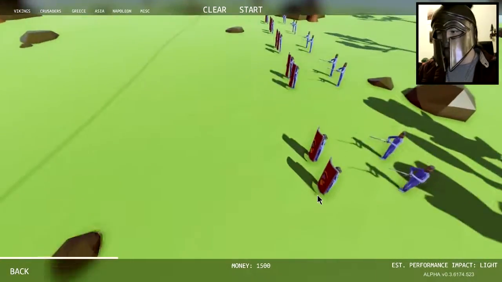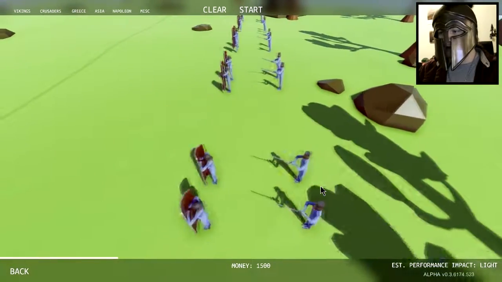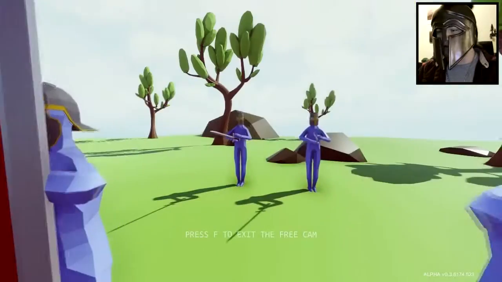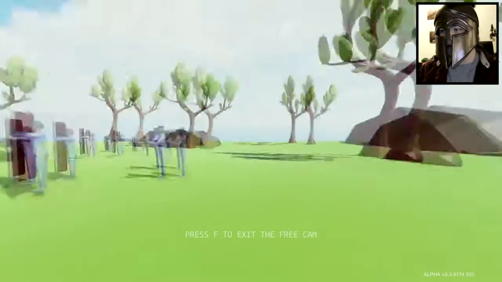So now we have the shieldmen. Instantly behind them are swordmen. I can't remember, there is a way to... there we go. Free cam is F, that's how you do that. Okay. So now we can get all kinds of really dramatic and cinematic shots of the army.